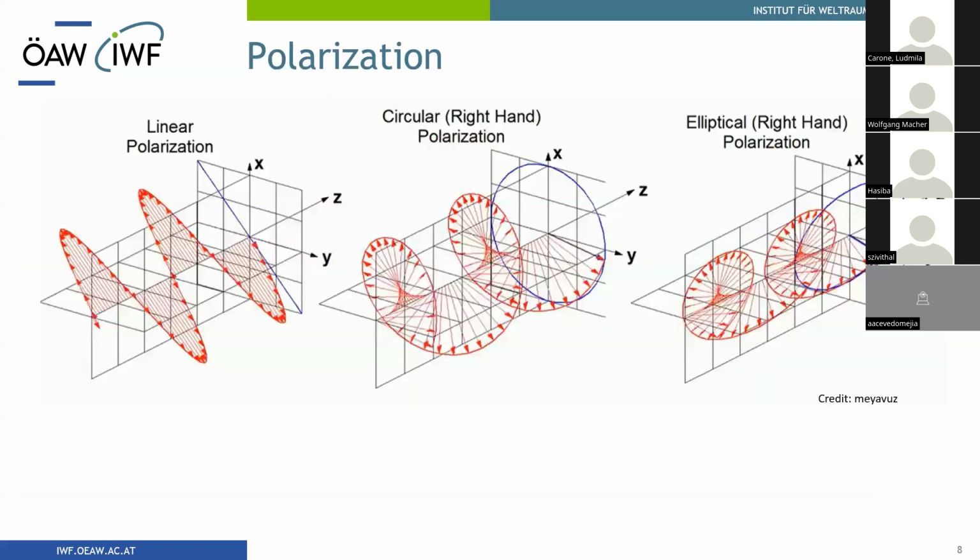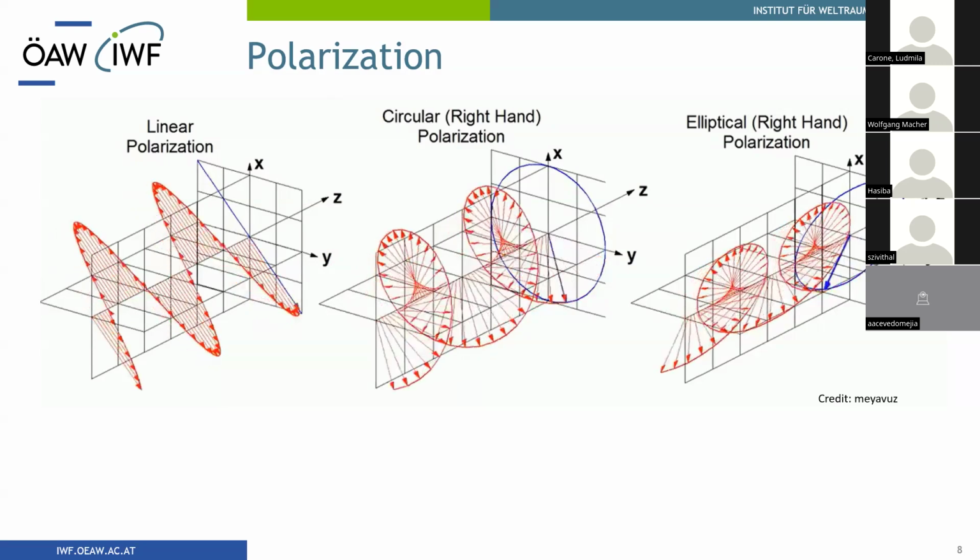Polarization is a property of light. Light is an electromagnetic wave, and we live in a 3D space. So it can propagate in one direction, and it still has two directions perpendicular to the direction of propagation in which it can oscillate. For a given photon, you could have it as linear. This will be linear polarization when the plane perpendicular to the direction of propagation is this XY plane, and you trace a line, it's linear. You can have circular or anything in between, which is elliptical.